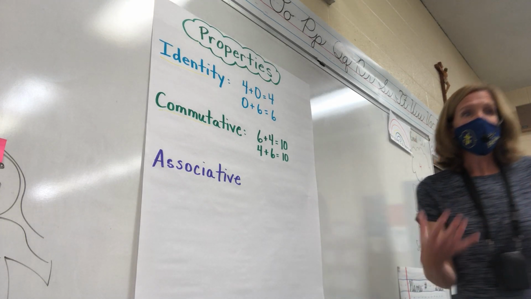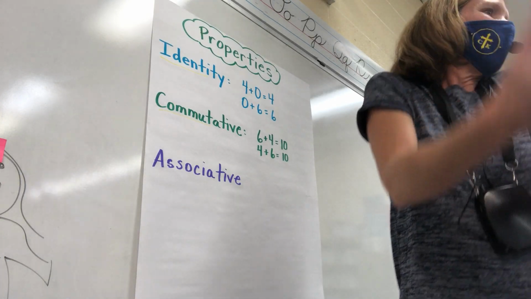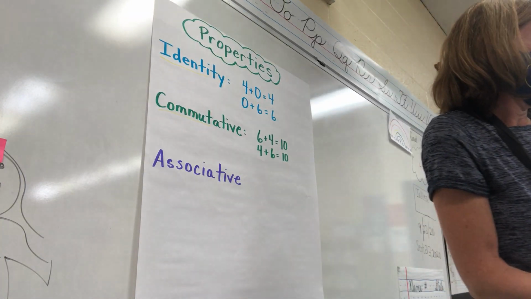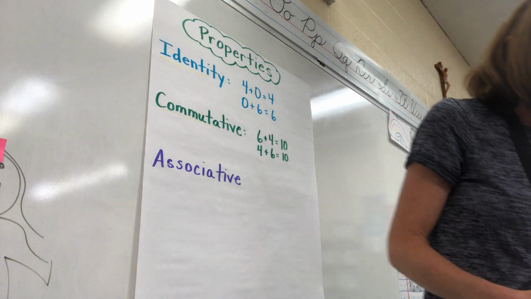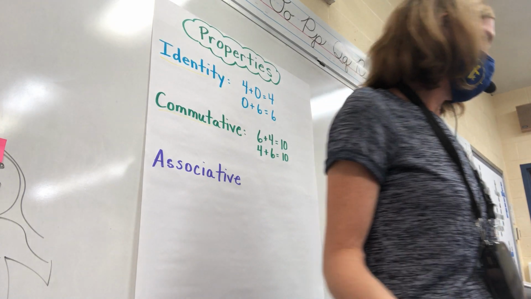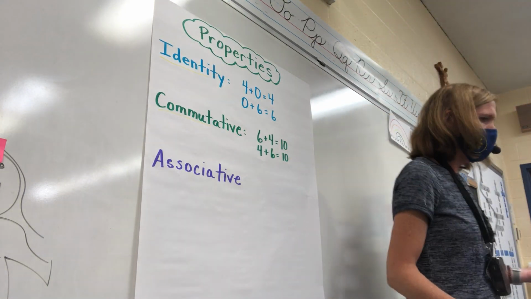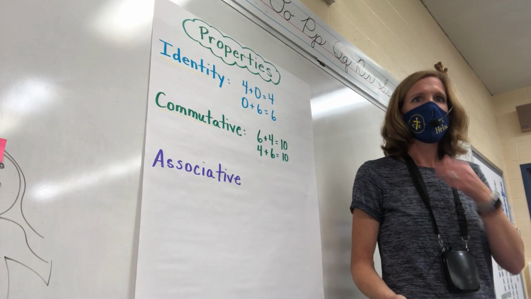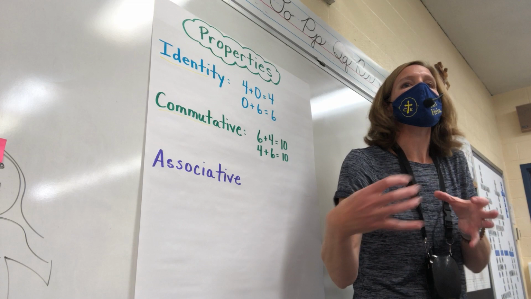When you associate with someone or something, you're with them. You're in a group with them, okay? So you might be associated with the Girl Scouts, or you might be associated with a baseball league. I was gonna say baby. You were? Okay, a baseball team. That's who you're in a group with.